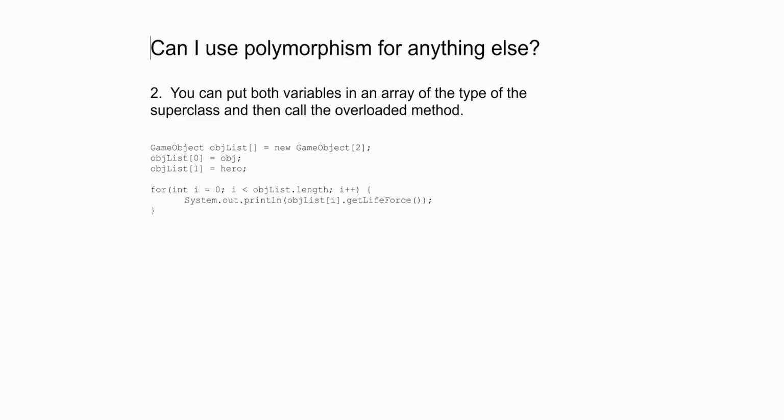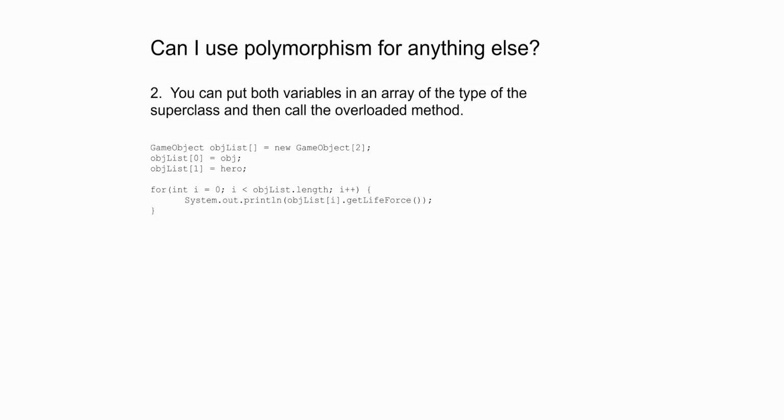Now this works on the theory that, well, you're a lot like your parents. And in fact, you know, your parents were probably Engs, and you're an Eng. So you've got something in common. So I can assign an Eng to another Eng because you've got that in common. So any of your children can be assigned to a parent class.